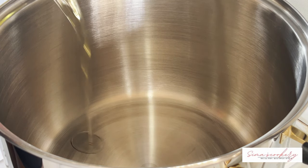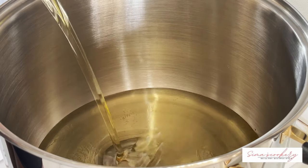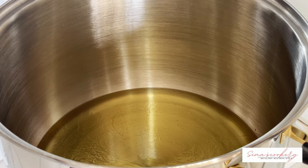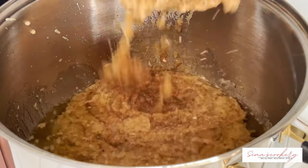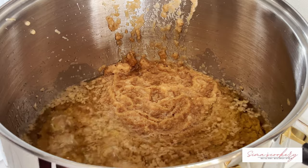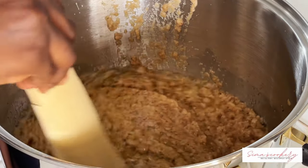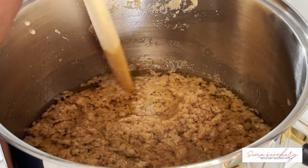In a pan, I'll put in some oil. Actually, this Shito was an order I got, and then I decided to share the recipe with the healthy recipe family. So to that, I'll add my blended onions. Specifically, the person didn't want much oil, so I tried my best to reduce the oil as I can.